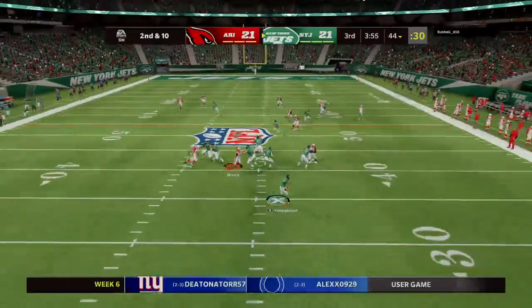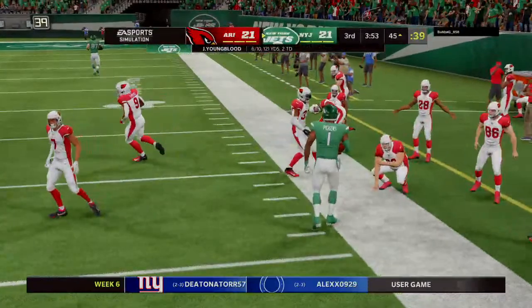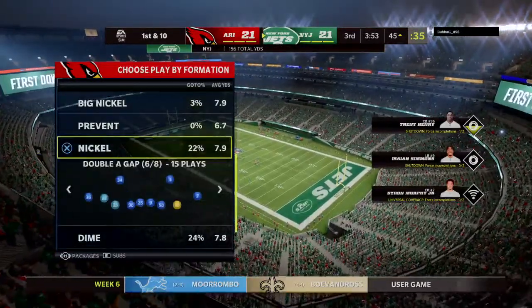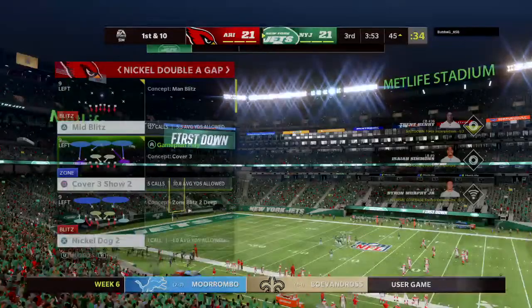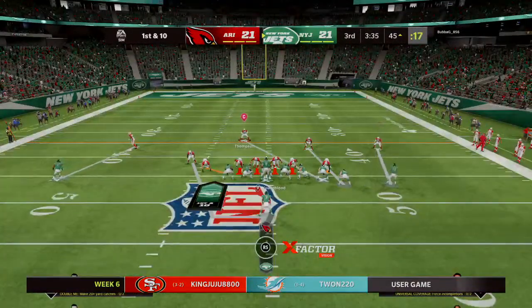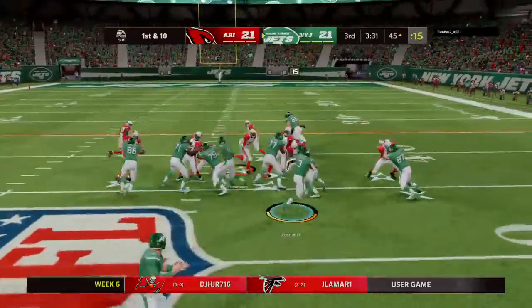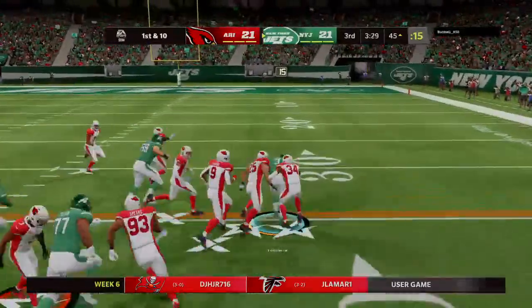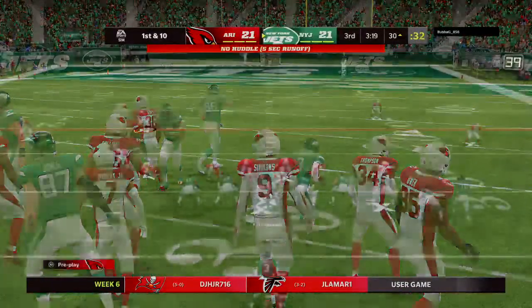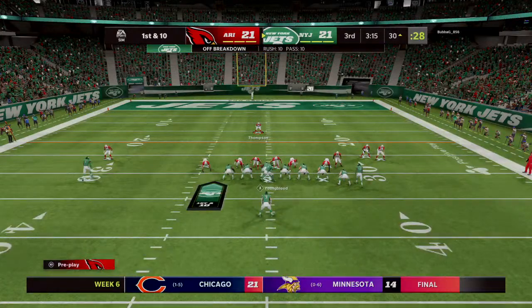Off play action. Youngblood sliding out of the pocket toward the sideline, and look at that catch. Dragging the toes, and that's going to be a first down. Well done. Those are the kinds of plays right there that show you why he's the number 3 man in the NFL in terms of receiving yards. Also tells you there's a full combination of what he's got going in his game. You name it, from route running to catching the football. That's why he's able to produce those types of numbers. And he's going to get this down near the 30-yard line. 43 yards on the ground for him now on 9 carries.